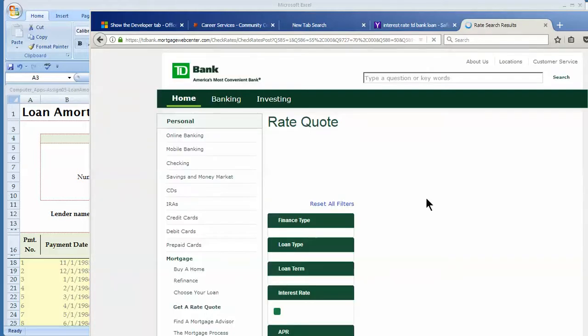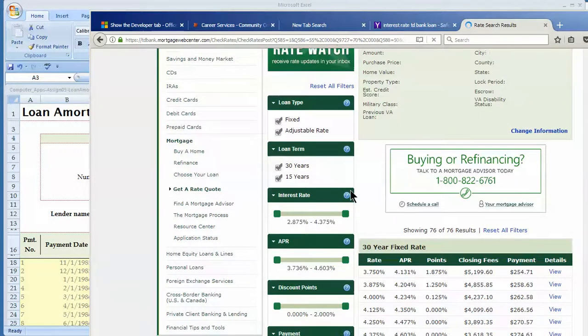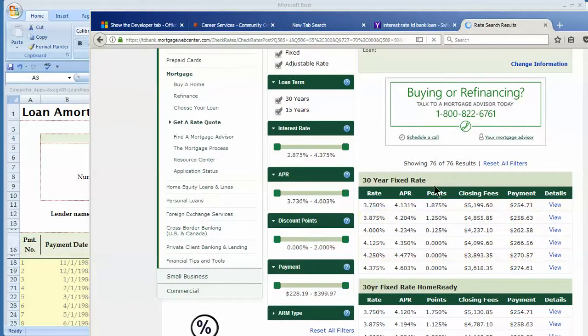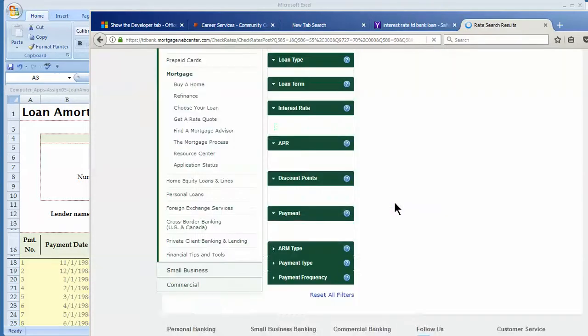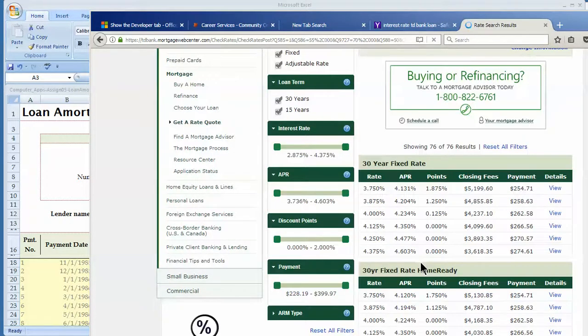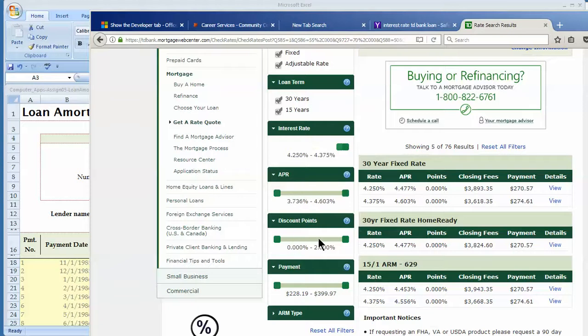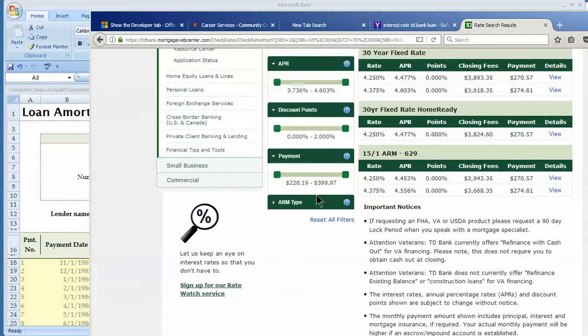So it's going to search 30 years, and here it gives you some 30-year fixed rates. How many points you have to buy, closing costs, what that payment would be. So you get some amortization kind of things, and the interest rate, APR, discounts, and what the payments could be.